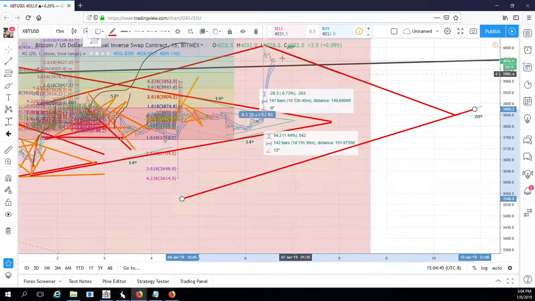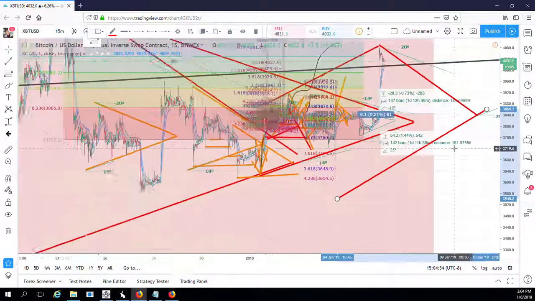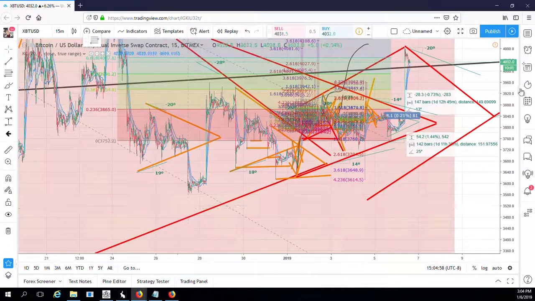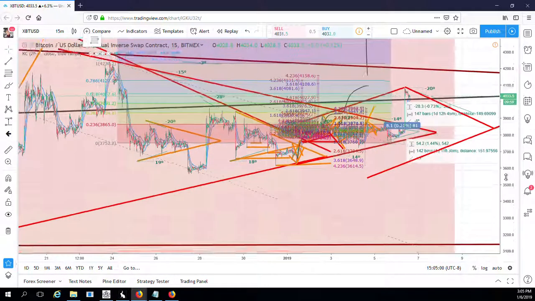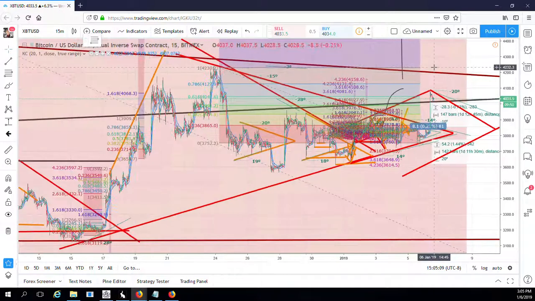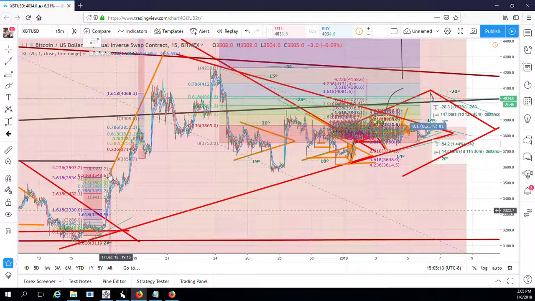Alright, so cool. Kind of expected then going down to about 3,600 after a while. Might be a good time to short. Now, I don't think there's going to be two pumps like before because this is kind of the end of it. It could have a second pump. I don't know. Let me see. If it does have a second pump and breaks out of it, then we're going to break out this outer triangle. Then it's really going to take off and break out of this bigger red triangle that I have drawn. Alright, so anyways, this is when it first broke out, when we hit down to 3,100.